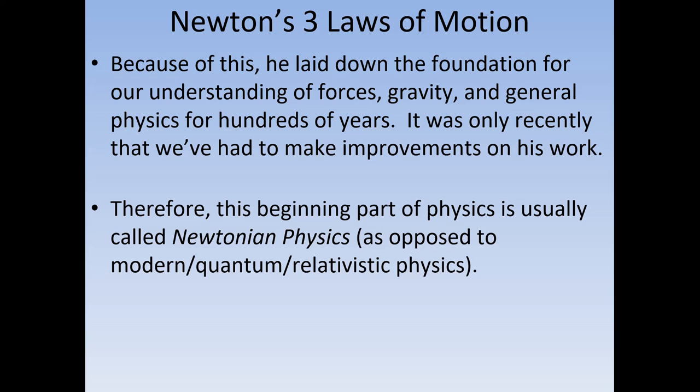Basically, Newtonian physics is everything up until the modern era, which is essentially around the 1900s, where we started getting enough technology to go to the microscopic or far below the microscopic level, as well as out to the planetary scale. That's where we found that Newton's laws fail in these extreme cases, which led us to things like quantum physics and relativistic physics. But for the most part, at the human scale and everything that we would experience, Newton's three laws of motion are the foundation for it.